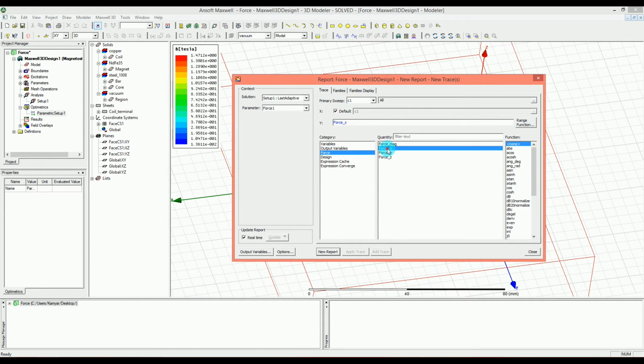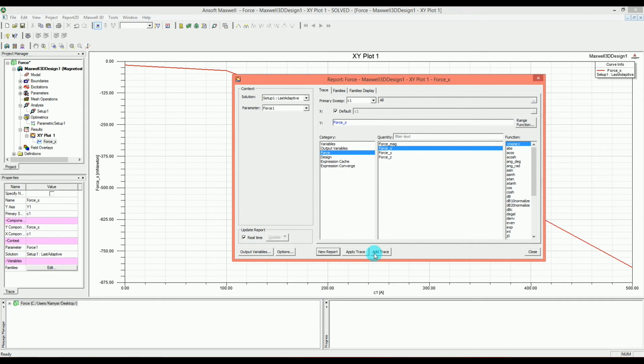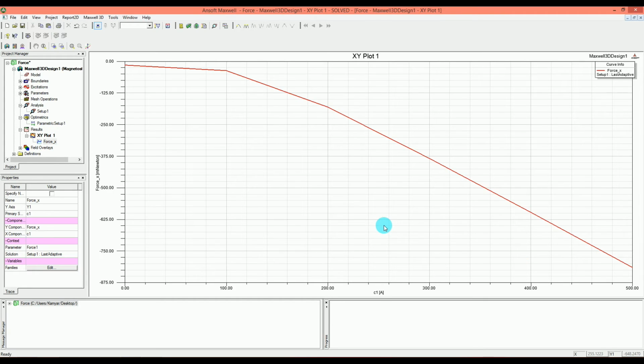So we select x and a new report, and close this one. Okay, in the x direction we have this negative force, and as you can see, for larger values of the current, we have more force in the x direction.